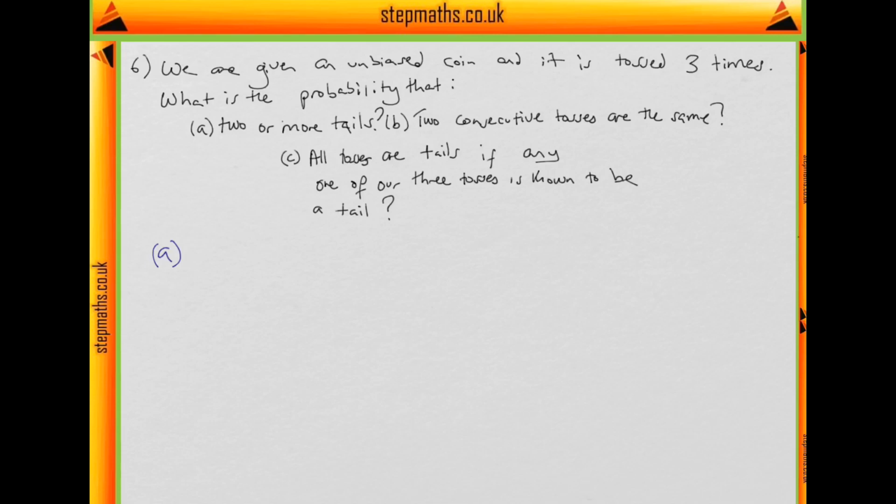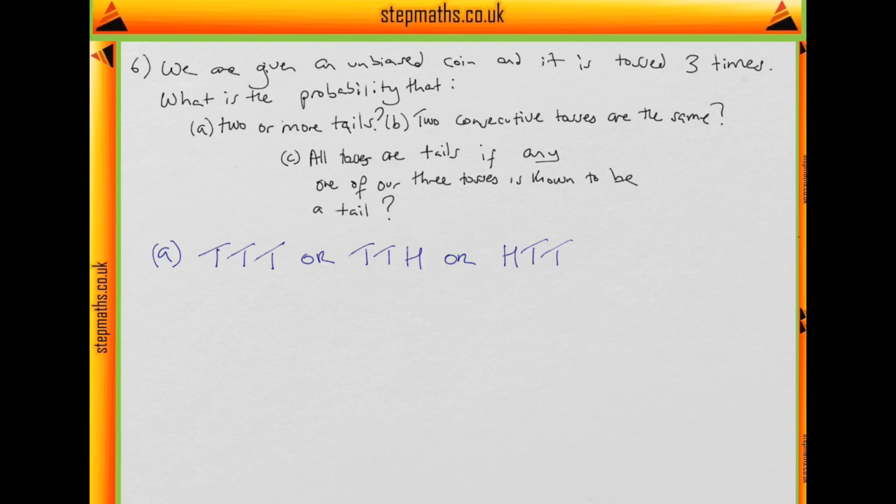The way to approach this question is to list the combinations in which we get 2 or more tails, and any of these combinations happening gives the required result. Our first situation would be simply getting tail, tail, tail. Or we could have tail, tail, head. Or we could have head, tail, tail. All 3 of these outcomes are equally likely because it's an unbiased coin. So we find the probability using our OR rule. We can simply add them or multiply by 3 to get our result.